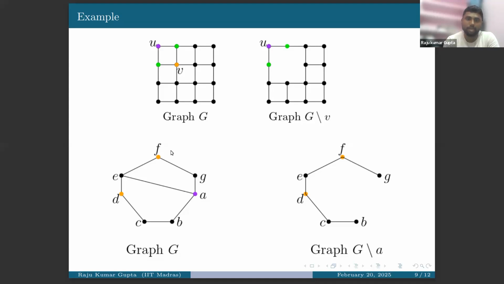And again, in this example graph, we can see that if we remove all the adjacent vertices of this vertex A, then we will have a disconnected graph with a singleton vertex F, which is again going to give a contractible simplicial complex as the independence complex of G minus the closed neighborhood of A. So again, we can apply the earlier technique and we can remove this vertex A from this graph and we can obtain a new graph with less number of vertices. And we can proceed further with this graph.